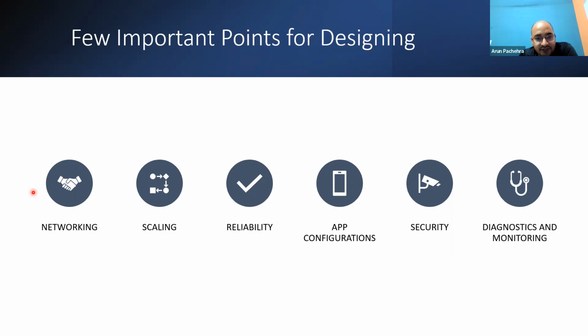So use a service such as Application Insights to monitor application performance and behavior under load. Be aware of the data rate limits of Application Insights, but it gives you pretty deep information that you need to know for the application. We can also perform load testing using a tool such as Azure DevOps or Azure DevOps Server. So this is all about app services for this particular series that we are trying to cover.